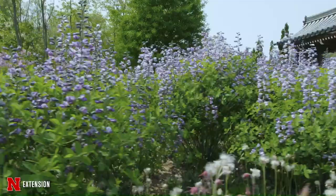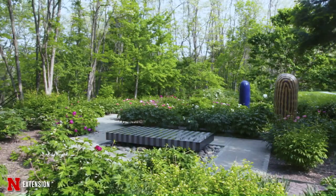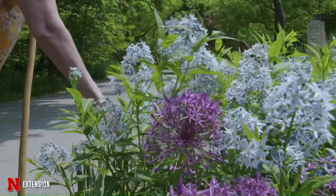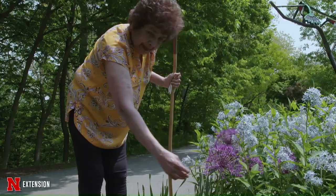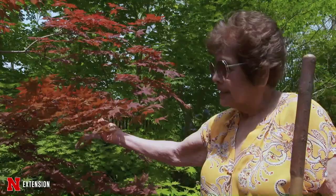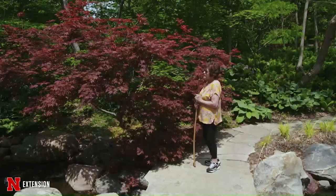Peace, serenity — words that members Maria Velez and Spencer Barrick used to describe Lauritzen Gardens, a beautiful green oasis that both were drawn to because of the one and a half miles of walking trails. I've been walking here since before it was a garden, when it was a landfill. When they did start the garden, there was just a little patch of tulips. I actually was initially gifted a membership from a family member who lives in another town that has something similar, and they looked into Lauritzen and got me a membership.